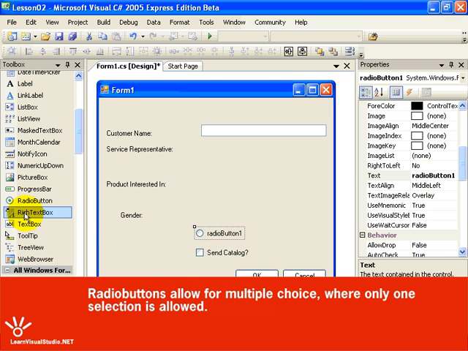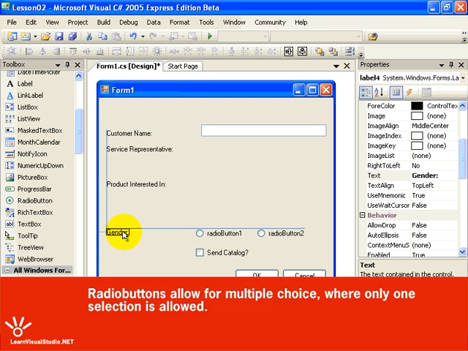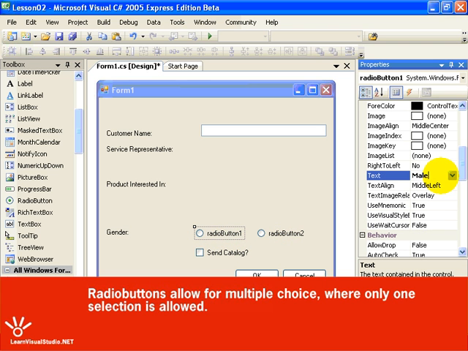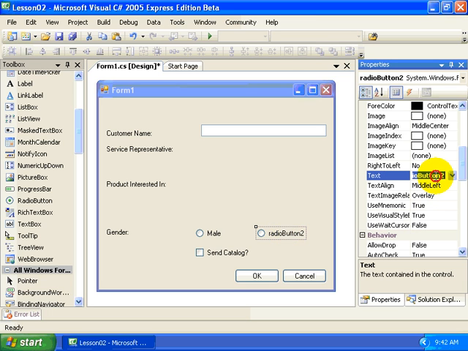And the radio button is really meant for multiple choice selections where only one selection can be true. So in this particular situation, you can either only be male or female. So what we'll do is use male and then put female here. And notice also that these controls, the checkbox and the radio buttons, have their own labels associated with them. Now we could clear out the value for male or female or send catalog, for example, and just add our own label to that, but it's more convenient just to use the one that's included in with that control.